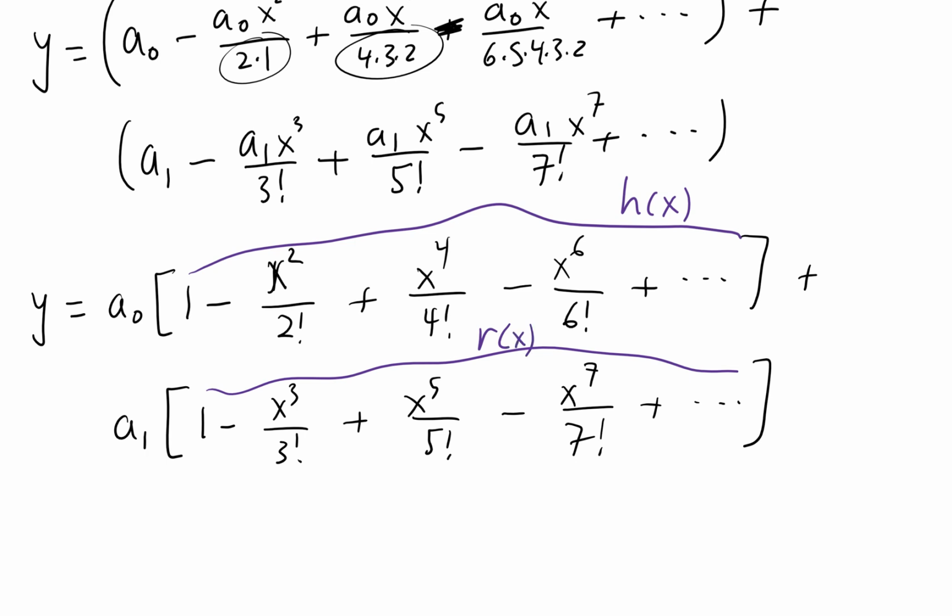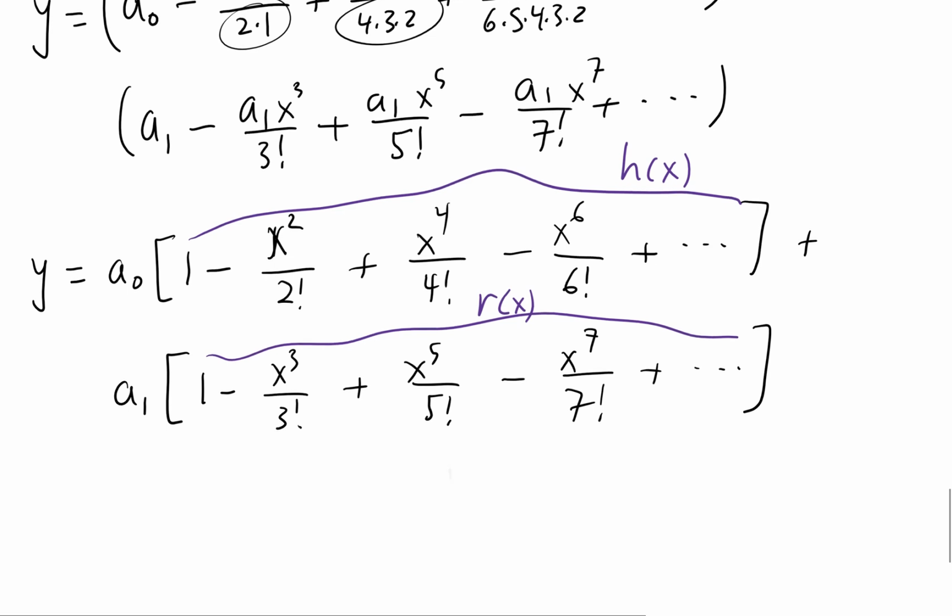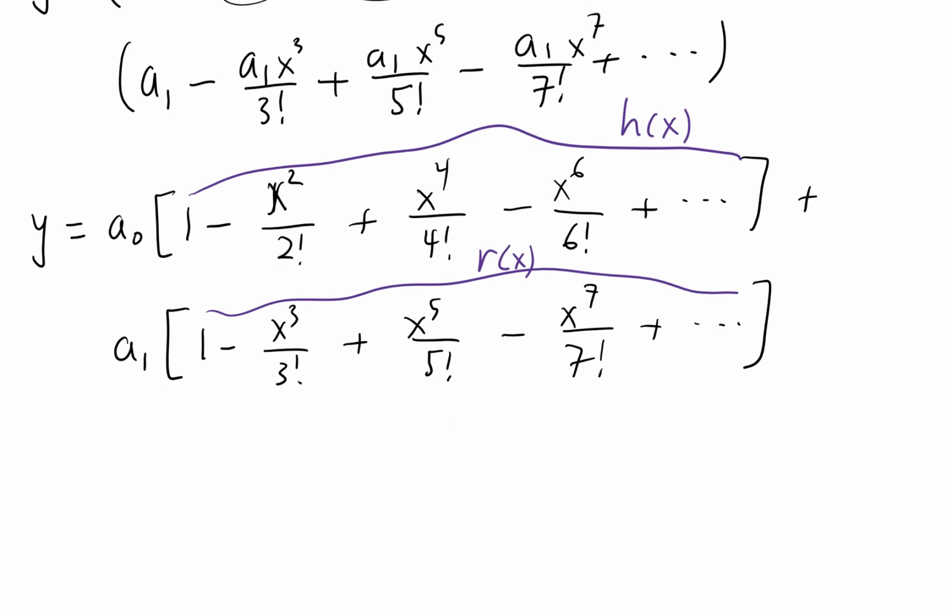So y is the sum of two linearly independent functions here. So it's the general solution for that given differential equation. Now, if you recognize what's inside the brackets, that would be the best that you can write it down. So if you want to write down what is this, 1 minus x squared over 2 factorial plus x to the 4th over 4 factorial and so on?